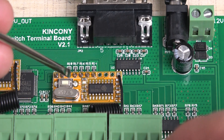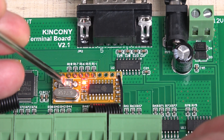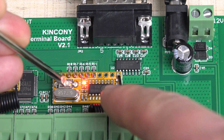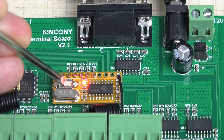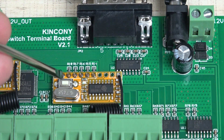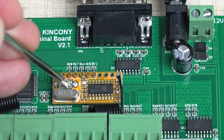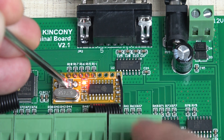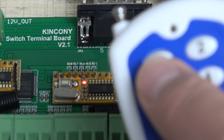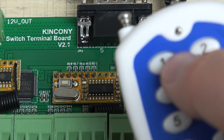Okay, the first step: also hold down the right button. Do not remove your hand. Wait for the red LED to go off. Then I remove my hand — the code is now cleared. Then short-press again. When the LED turns on, I press the key. Okay, the second remote is now learned.